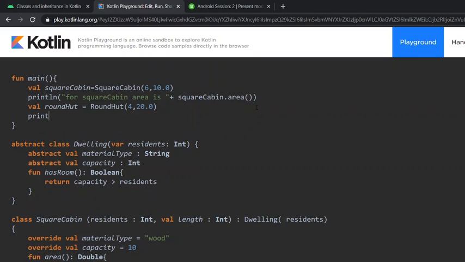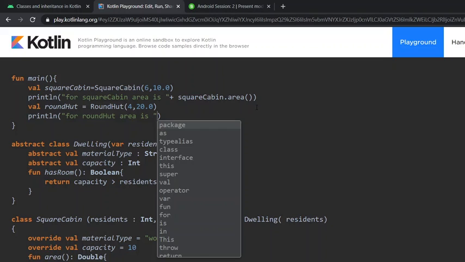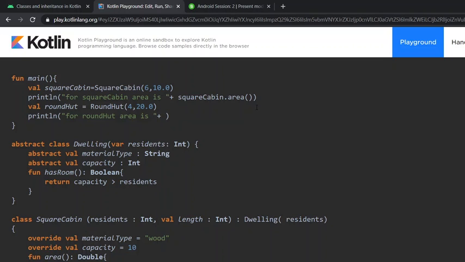Let me print the area for round hut. Area is round hut dot area.